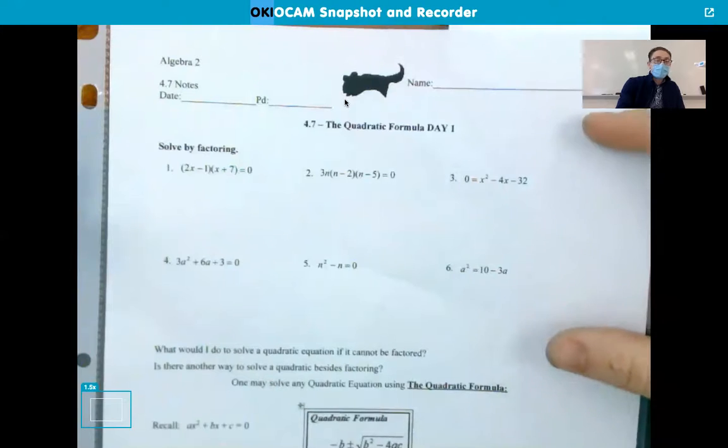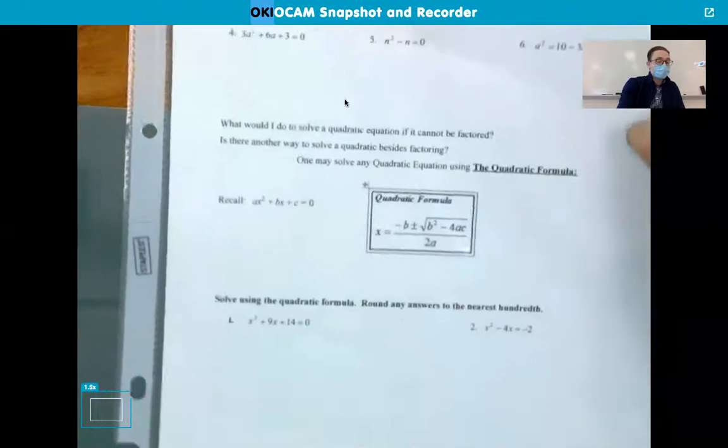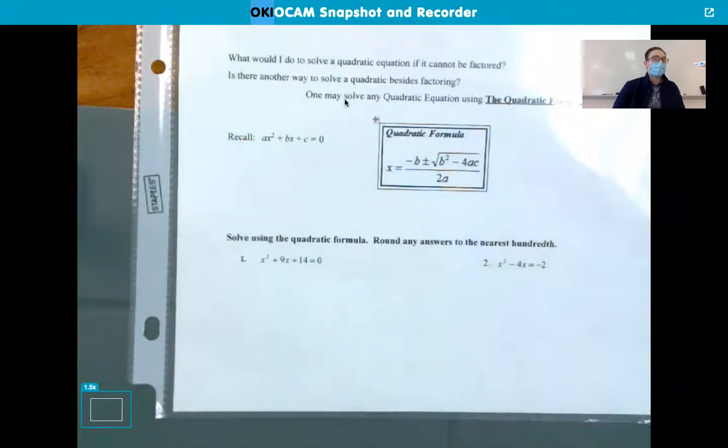Okay. Now, the top of this section would have just been kind of a factoring review. We're going to move past that since we've done a lot of it. We quizzed on it, and we're just going to get right into the nitty gritty of the quadratic formula itself. Okay. So like I said, it's another tool we can use besides factoring to help us find solutions.